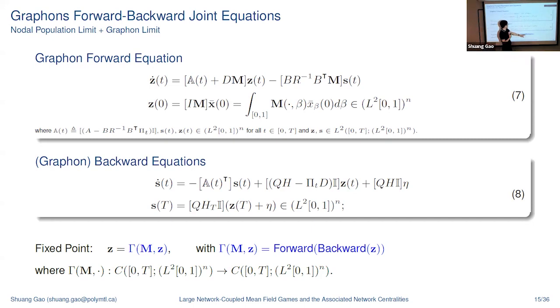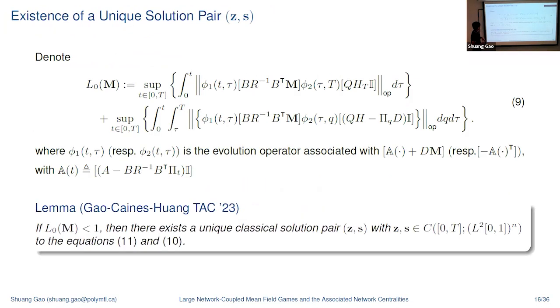means that you can start with a process Z, for example, and you plug the Z into this equation, you solve for S, and then you plug in S here, you solve it for Z. So you construct a map that you start from some S, and you map it back to an S. So this is a fixed point map in a Banach space of continuous functions. So we only need to identify the contraction condition to apply the Banach fixed point theorem.